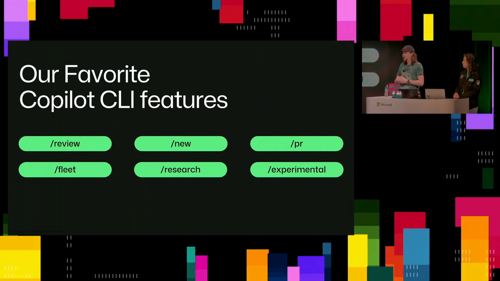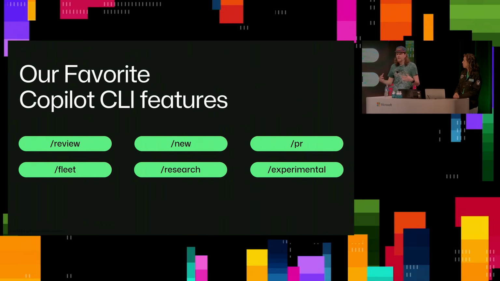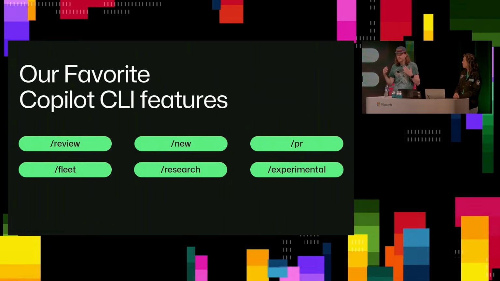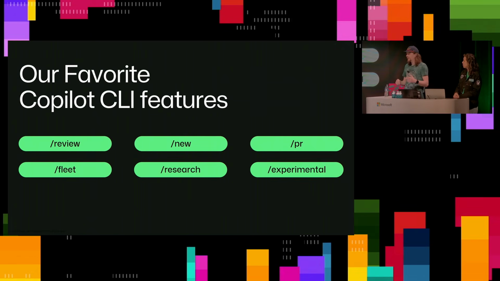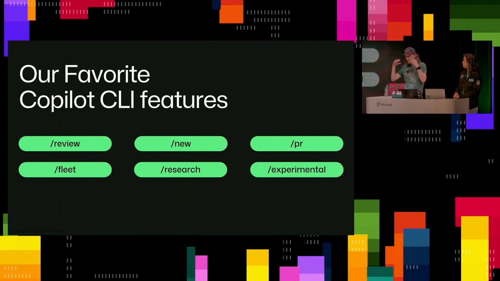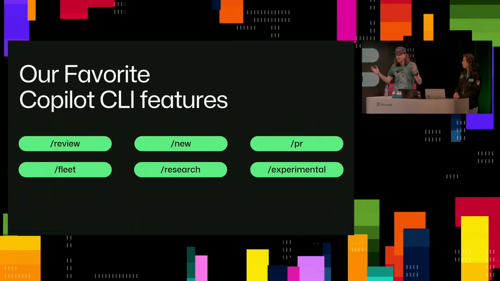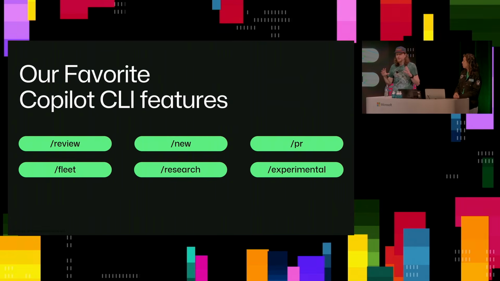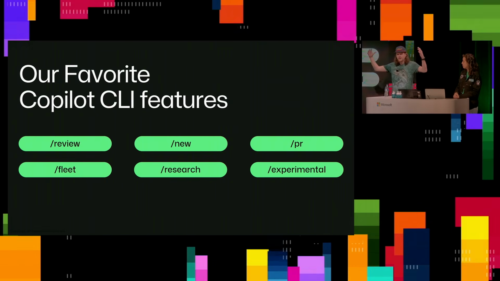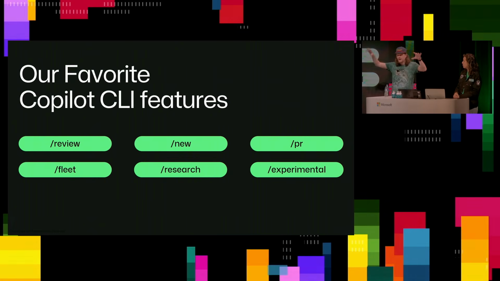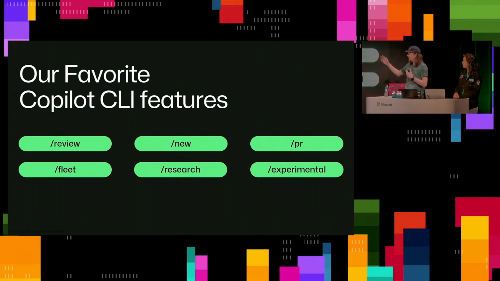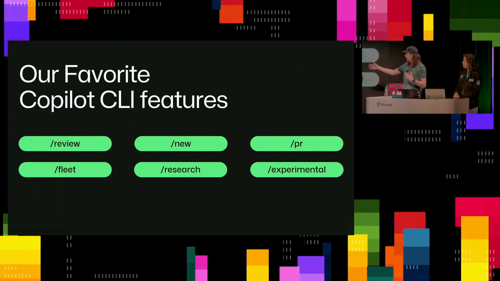/new is a new one. So we've actually turned the CLI into a session manager itself. So when you run /new, it'll create a new CLI process, and then you can list them, switch between them. Many of you might use CLI coding agents and tmux, or I've seen people with huge monitors and 9 terminals spread out across it. You can now accomplish that same workflow with /new.